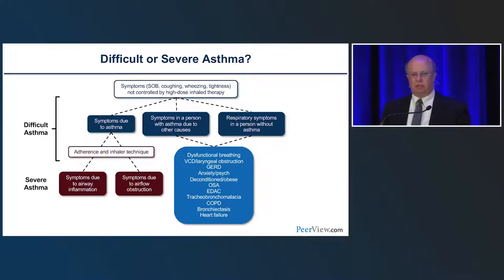So if we have a patient presenting with the asthma symptom complex, as we all know, none of these are pathognomonic of the disease. Every one of these has its own extensive differential diagnosis. So symptomatic despite high-dose inhaled therapy. One option is it's not asthma at all. And that's to me the first lesson our fellows need to learn, is the patient doesn't have asthma till we're convinced they have asthma. Doesn't matter who they came from or where they came from. Reestablish confidence that your asthma diagnosis is the right diagnosis.